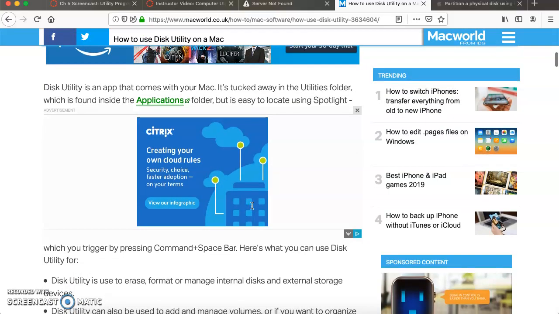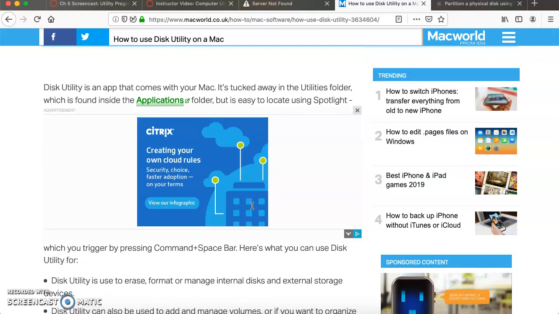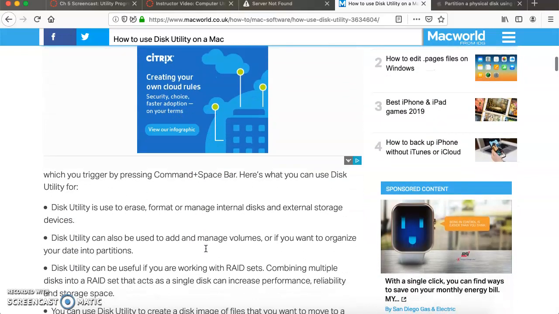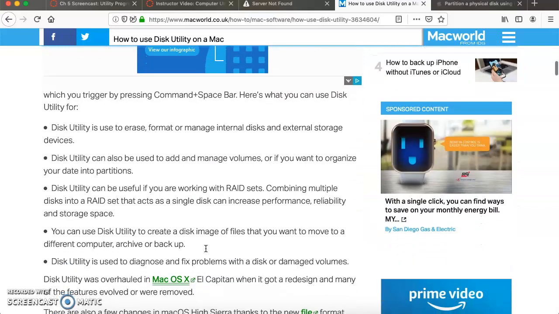And apparently it's just used for being able to check if your operating system has a defect in it. If you feel like there's anything wrong with your hard drive or any area of a disk on your computer in your operating system, you can use it to do a scan. You can use it to restore it back to a certain point to make sure you don't follow the same problem, if there is a problem.